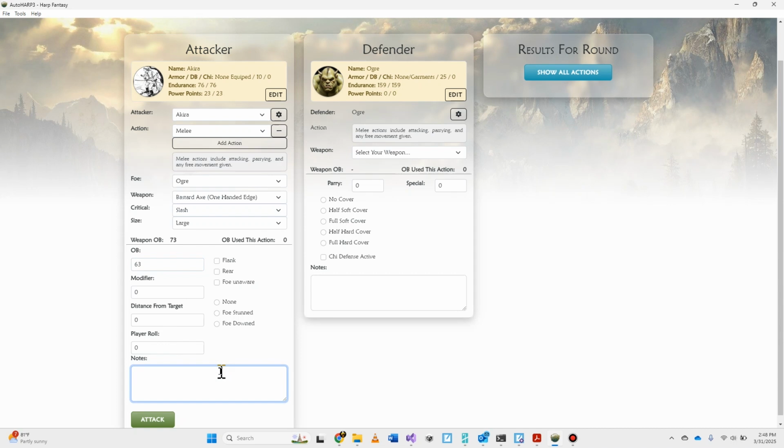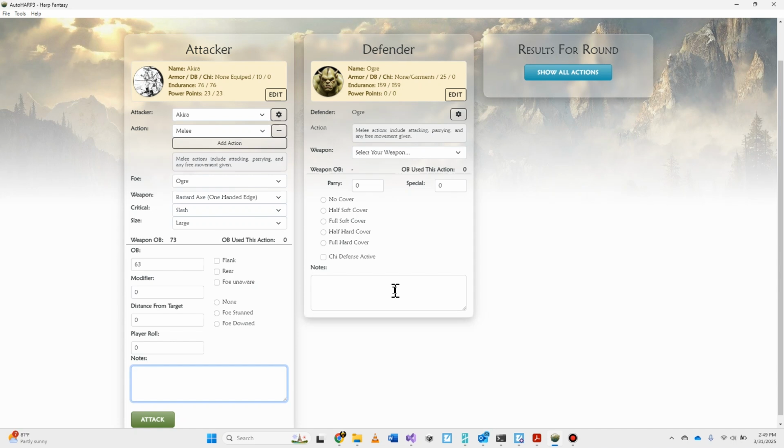There's also notes, and these notes are static, so whatever you type in, they're going to remain that way until the end of the campaign or the end of the combat, and they will continue to stay that way until you make changes. You can change them up whenever you want. They'll always show up, even if you're a defender. They're great for certain things that you want to remember to do with the character. That could be related to spells, or maybe something related to a critical. For example, you can say that he's using his offhand, so you might want to put a modifier in there as a -10 or -20 based on whatever you think that modifier is going to be.